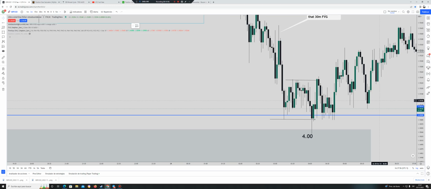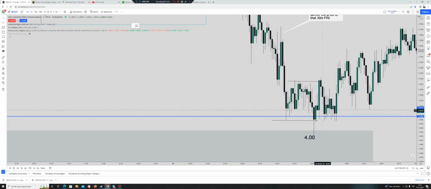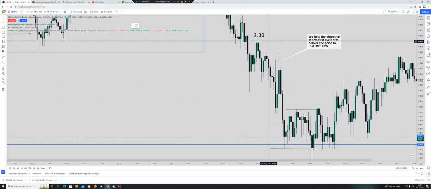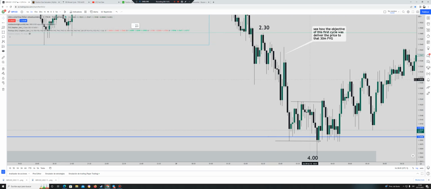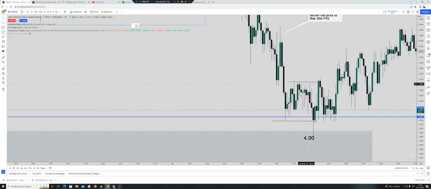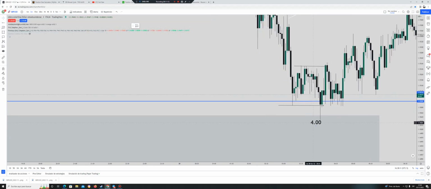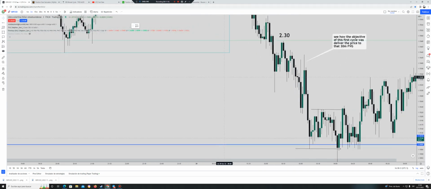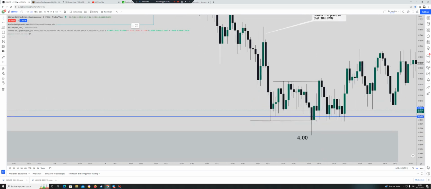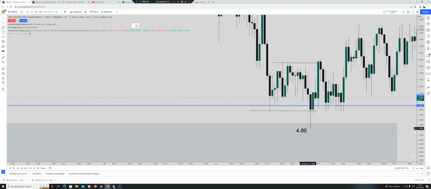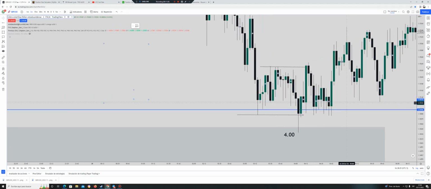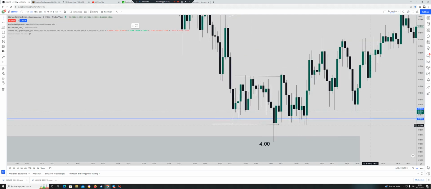You are going to need a context. You have a context here. You know the objective of the first one. The objective happened: the CLS took the price to the fair value gap below, taking those liquidity pools as a shallow. And then at 4, you wait for the 30 minutes, sweep, breaking a structure. Now you have a context to buy. Now you can place a buy, and if it hits a stop loss, no problem.